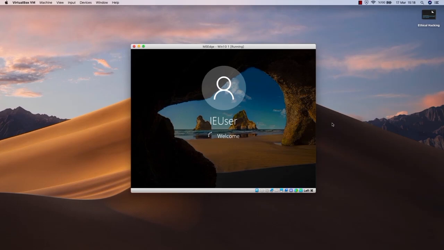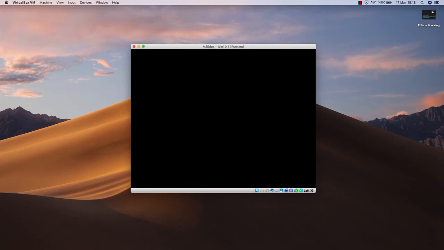And remember, sometimes it takes time for Windows to adjust the settings. So when it's opened, you may want to just take it to the full screen and then go back and then take it to the full screen to make it adjust one more time. So when it's opened, it should ask you for a password.